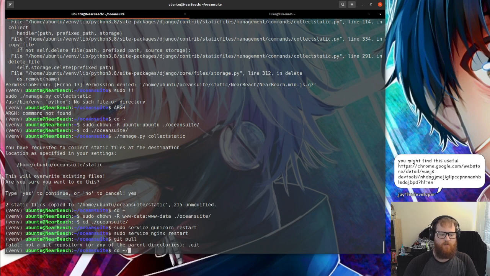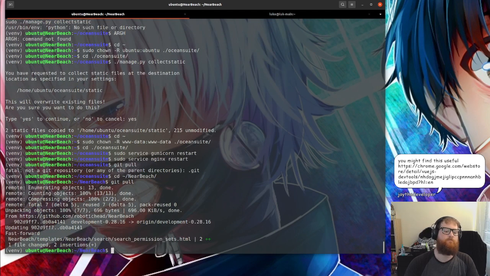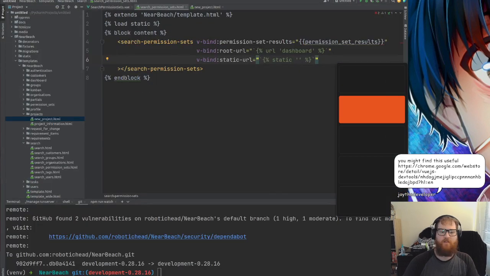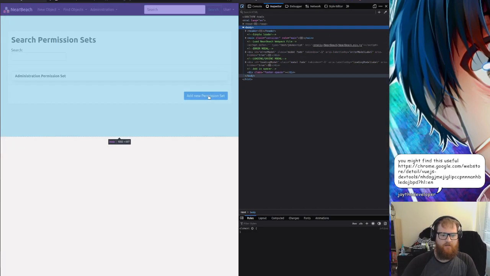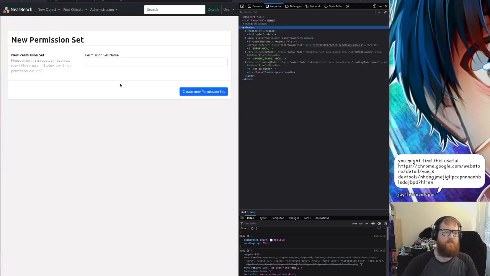Not in the repository. Okay, NearBeach, git pull. And then we want to do sudo service restart. I don't know if I need to restart Nginx, but I'm just doing it just in case. There we go. So we just fixed that issue.